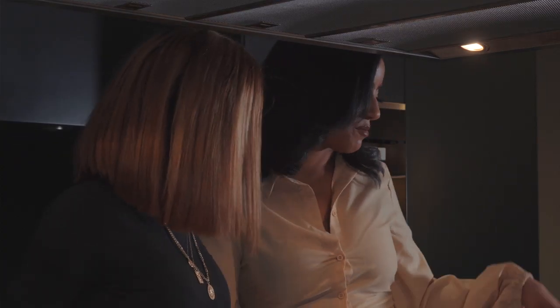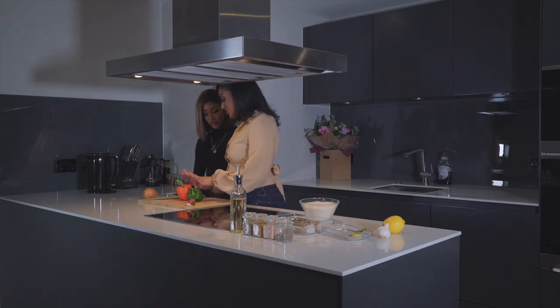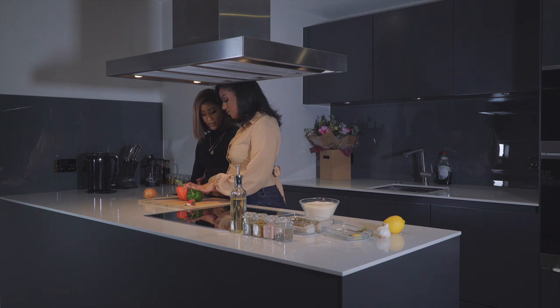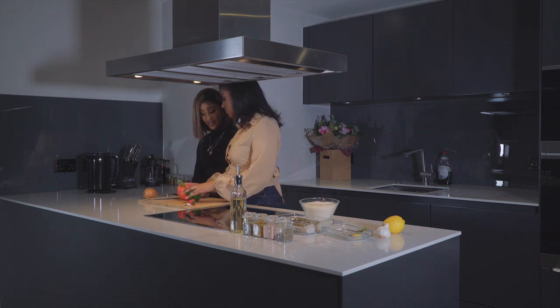Okay, so let's get started. Marion, you're going to be chopping for me, so you're going to be my sous chef. You're just going to slice up the sweet peppers into long, thin strips — kind of like if you're making fajitas. Just medium-sized thin strips. Same thing with the onion as well.